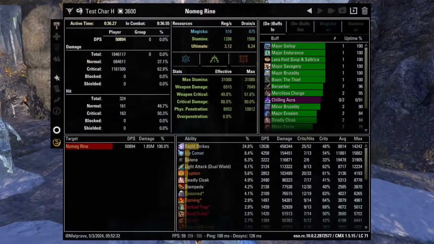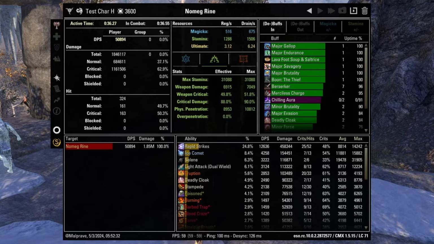So the build did 50,000 points of damage, and that's going to be plenty to do any content you want to do. If you want to be on the leaderboards, you'll have to get good at dynamic rotations and come up with some endgame trials gear. But if you just want to be able to experience the whole game, this setup will do fine.